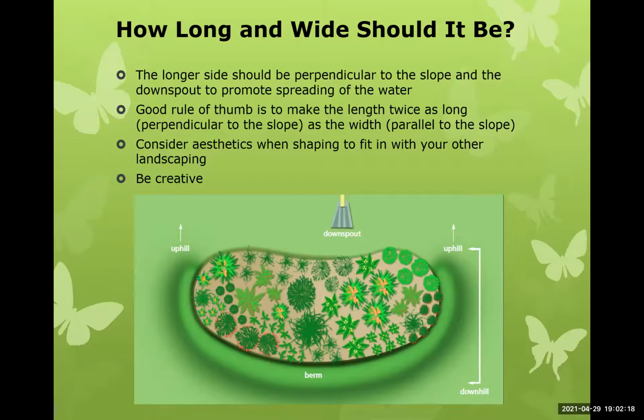But you also need to consider the aesthetics when figuring out the shape. Many times your rain garden, given where you want to put it, may not be kidney shaped, and so you've got to be creative about that. I also want to point out, remember I showed you the cross section of a rain garden where we had the berm at the downhill side. Here's the uphill portion, here's the downhill portion, and here you can see the berm. Since this is the most downhill portion, the berm is going to be higher here than here, and you'll probably have no berm up here to allow the water in.